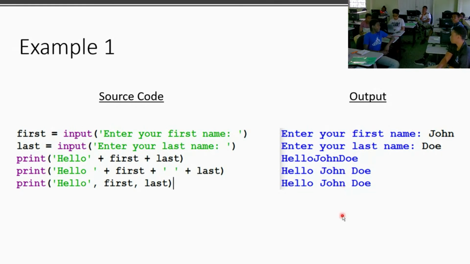What if I put numbers? Since I have input, it would be hello, the number 1 and 2, with no spaces. It will be hello 12. Because remember, the input function saves a string. If we put int around input, and then said hello comma first plus last, then it would be 3.